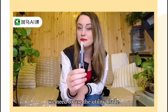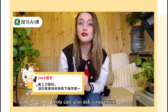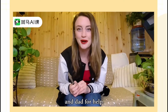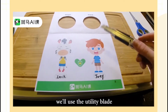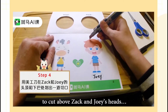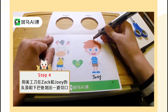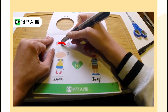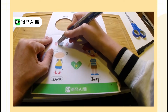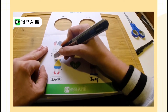For this next part, we need to use the utility blade. Be very careful because it's sharp. You can also ask your mom and dad for help. Ready? Now we'll use the utility blade to cut above Zack and Joey's heads, and under their chins.